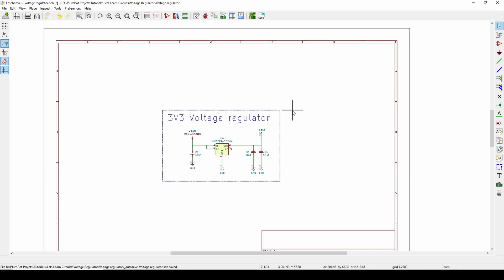When you've got a different input voltage but you need a different voltage for a device on your board — like the ESP32 needs 3.3V, but let's say you've got a battery at 4 volts. You cannot connect the battery directly to the ESP32, so you need to regulate the voltage. That's what we speak about today.